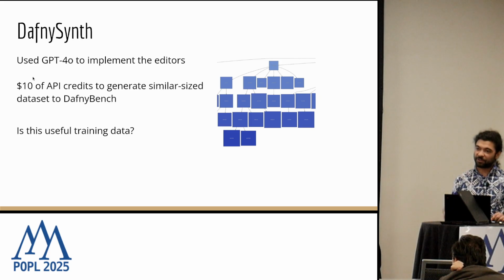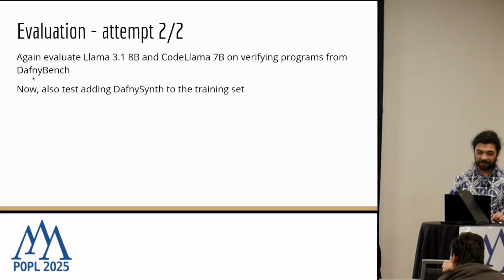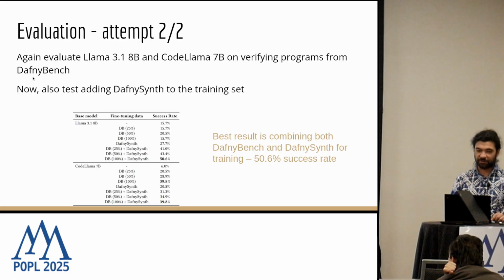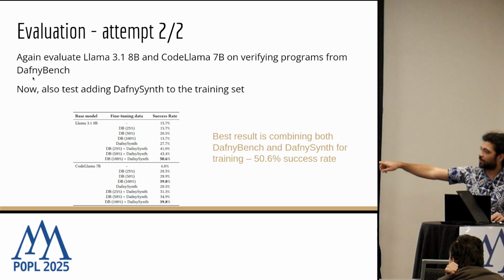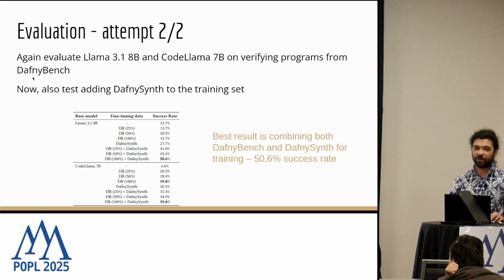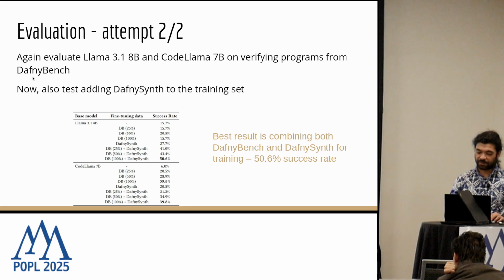And then the question, of course, is whether this is useful training data. And maybe surprisingly, the answer is yes. If we just augment the existing training set of DafnyBench with DafnySynth, we get the base LLaMa 8 model to verify 50% of the programs, or a tiny bit beyond that. Yes, Code LLaMa doesn't actually seem to benefit too much from the synthetic programs. But this could just be some instability of training as well.